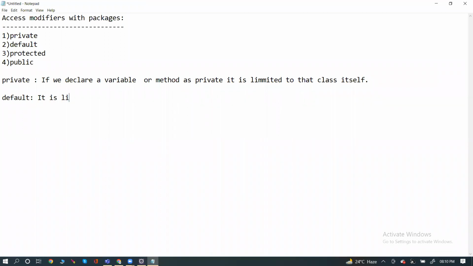It is limited to that class and other classes of same package, means multiple classes we can write and we can access it. Just now we have seen test and demo, right?